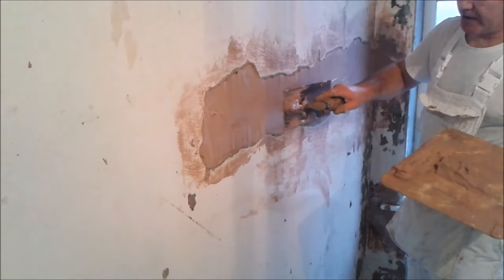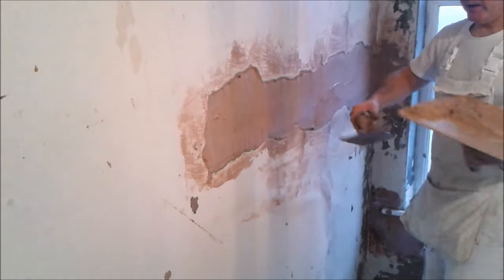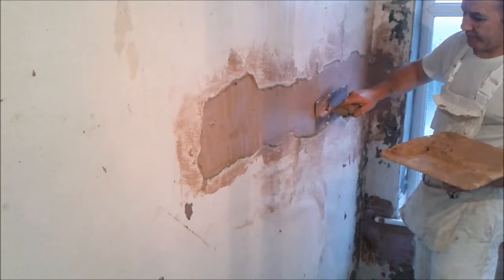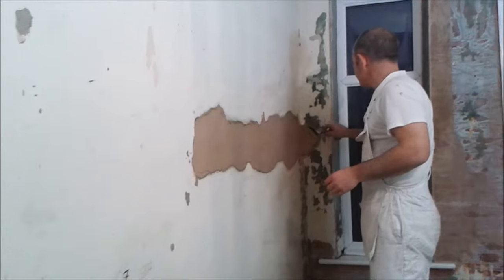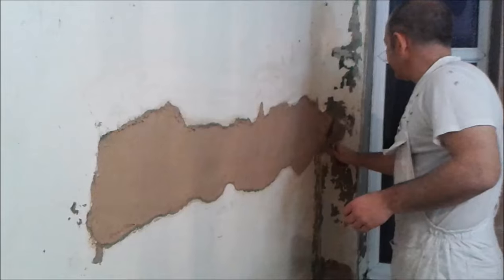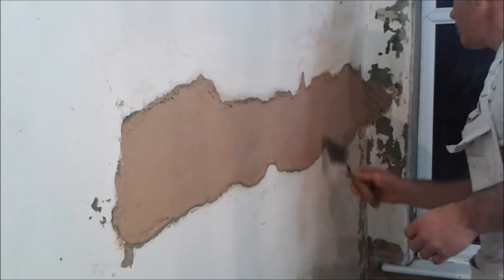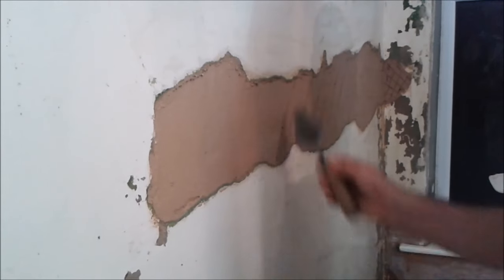Now when this starts to go off, what we'll do is score it here for the finishing plaster. As this stuff starts to harden off, we want to score it for the finishing plaster just to give it a key. And allowing it to go off a little bit stops it from dragging too much.